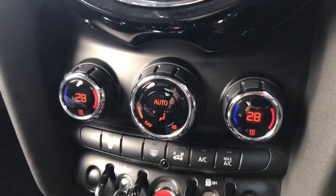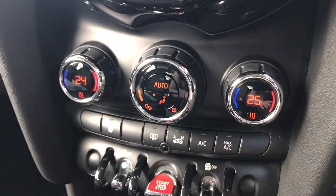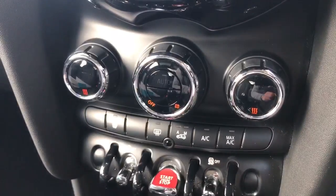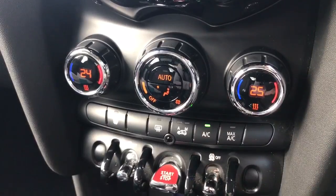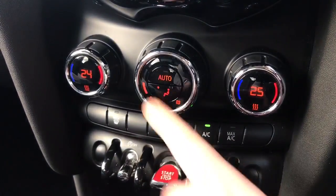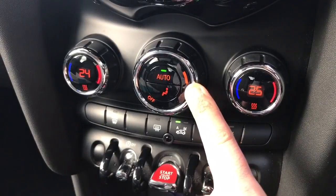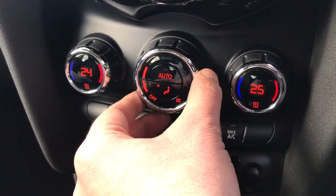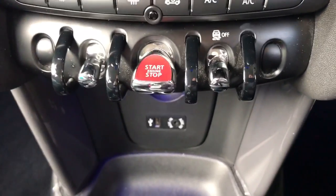Below that, we've got dual zone climate control. So you can select the temperature on the driver and passenger side. You can turn up the fan speed or down the fan speed from just there. When you're happy with the temperature that you set, that button will turn the air conditioning on, or you can press that button and the car will do it automatically by taking control of the fan speed itself, as you can see, and then you can just override that system or press the auto button to turn it off should you wish to.